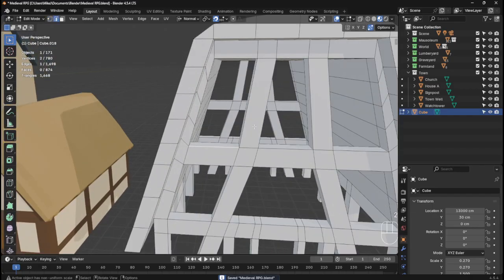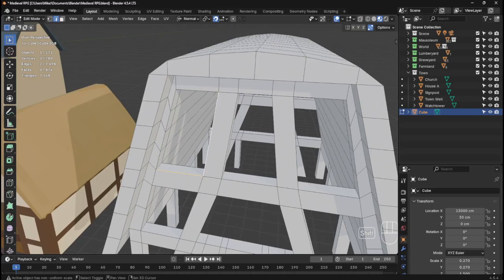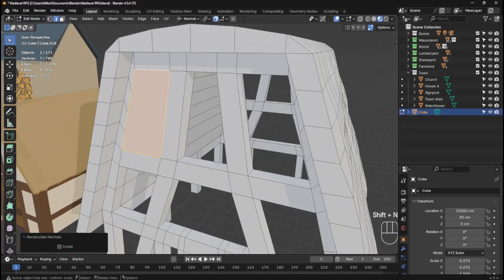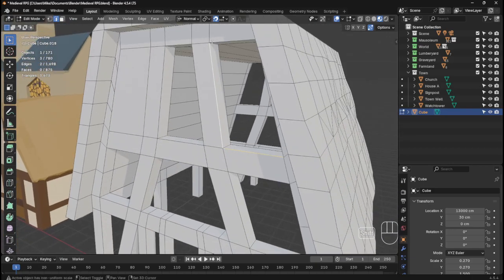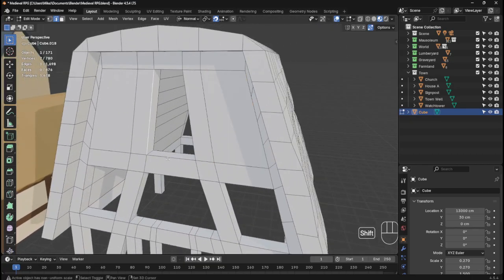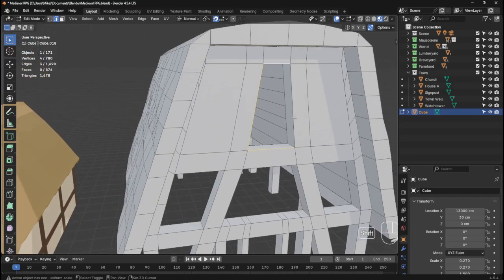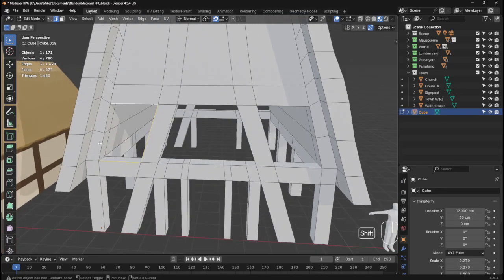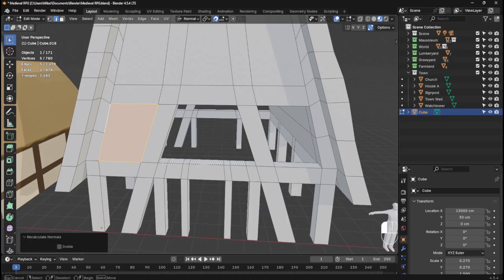So we're going to select the edges. And just do face, Shift N. Oh, dude.